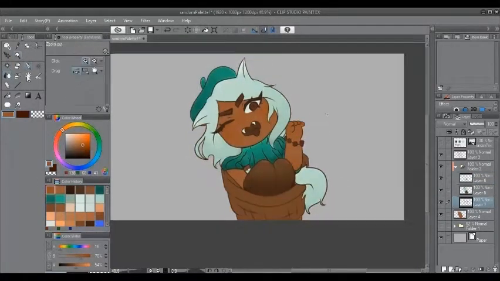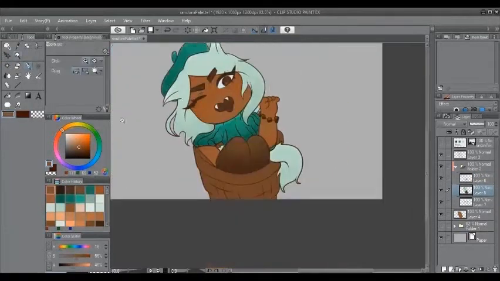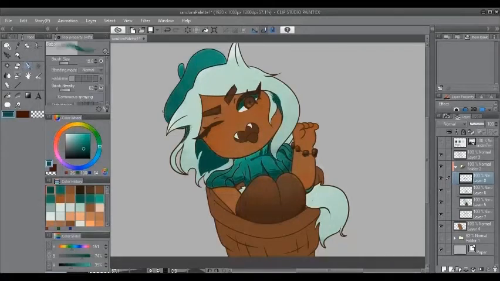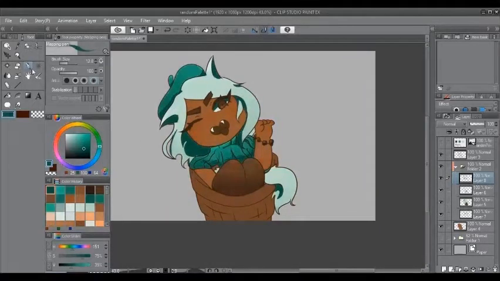My shading and coloring on this drawing is a little bit different. It's a bit faster, and I also didn't buff out all of the gradients on the sweater like I normally would, but it actually looks really, really nice. I think I over smudge and over shade a lot of the colors in my drawing, but you can see on her beret and her sweater, you can see more clearly that there's a smudging of colors there, and I really, really like that, and I want to try doing it more.